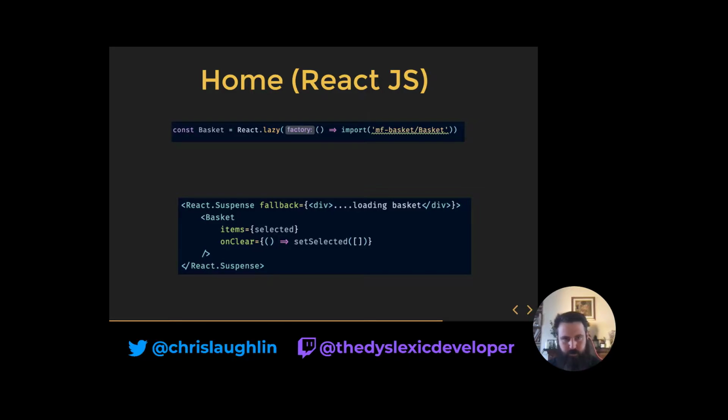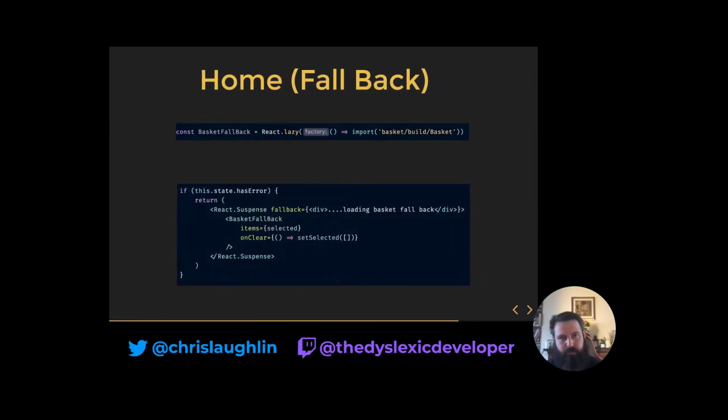But what happens in the case where the team who are working on our basket component forget to restart the server whenever they're deploying, so the server's down, or they deploy a breaking change that triggers an error that we haven't accounted for? We don't want to break our application. This is critical core functionality. This is where we can put in our own fallbacks.